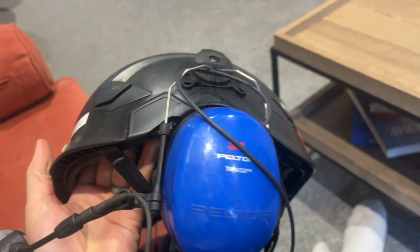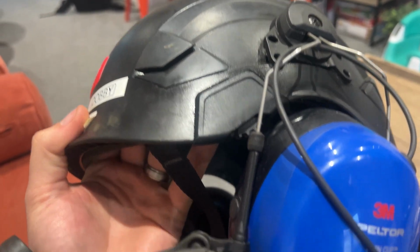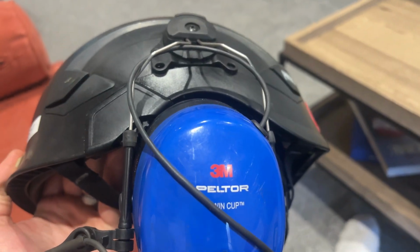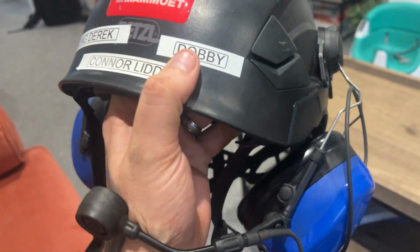Oh, let's get on to the 3M Peltor 8X safe headphones that work with radios, basically. Now, there's a little bit of a story behind these headsets for us. Basically, prior to the Focus coming on the job, we did a couple of jobs on this site before, and it had been brought up a couple of times that because it was so noisy, just normal radio communication wasn't feasible. You found yourself asking for the commands again, and it was just so loud.